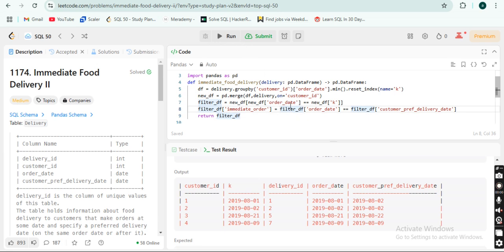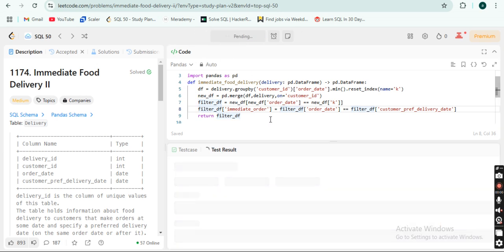And see again here I don't need to write it as filter df and then again the square bracket, because I am just creating a column from the existing data frame. That is why I'm not including anything else. Now you can just see.